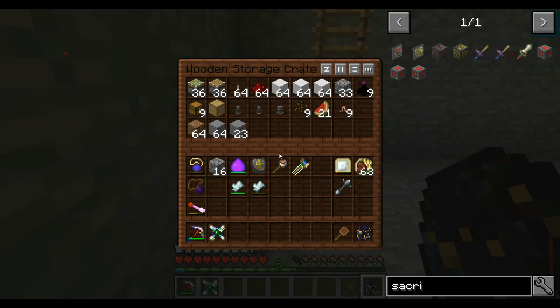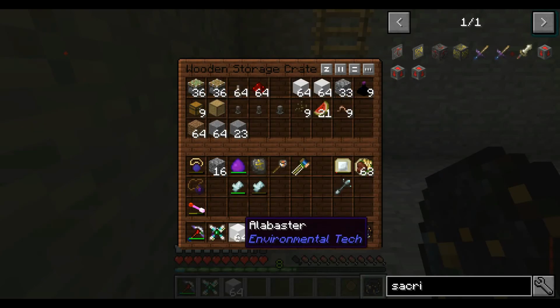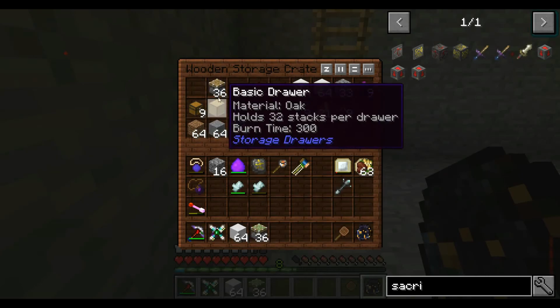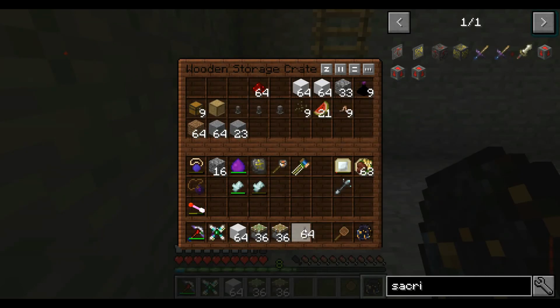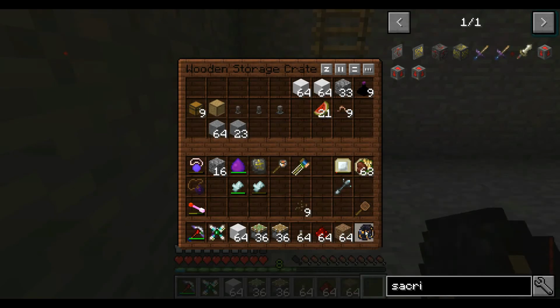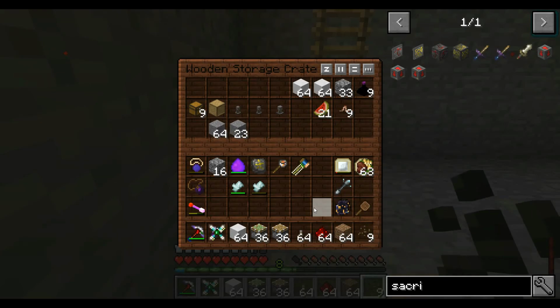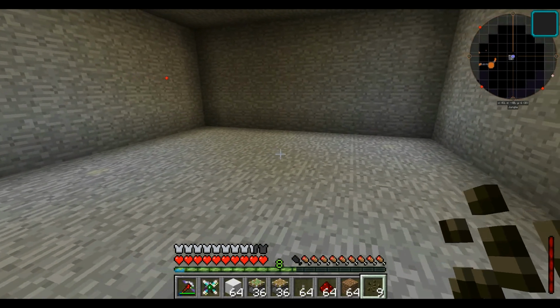So I have got some building blocks. I've got some alabaster, alabaster, not alablaster. That would be something different, I would imagine. So I've got a good amount of stuff here. And I want some dirt. I don't think I need that on me at the moment. I've got melon seeds. I did not take something for tilling the dirt, which was a little bit silly of me. But we can worry about that in a moment.